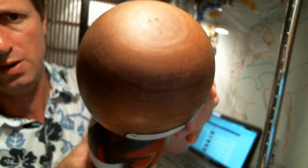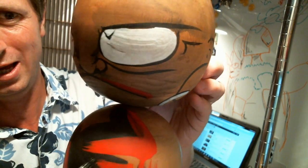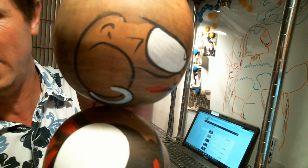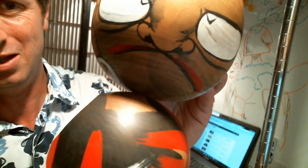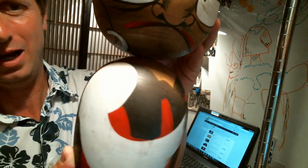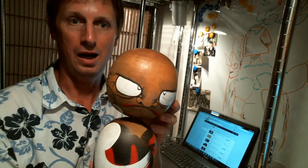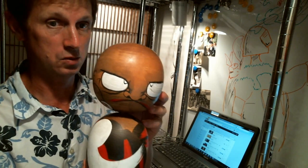I tend to go with the one that they were toys for kids. I can see the craftsmen having some extra pieces of wood laying around and making a doll for their children, especially in the long winters. Kokeshi craft originated in the northern part of the main island of Honshu, and back in the old days, in the long winters, when the children were stuck indoors, I could see a kind father making a doll like this to give to his child to play with. Kokeshi come in a wide variety of styles. They're typically now used as souvenirs, particularly from hot springs as well.